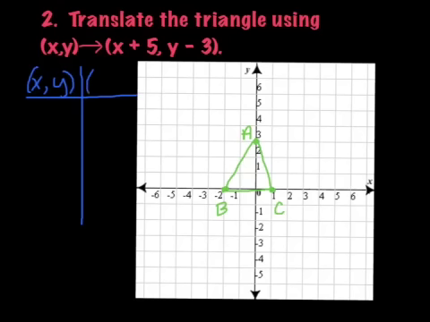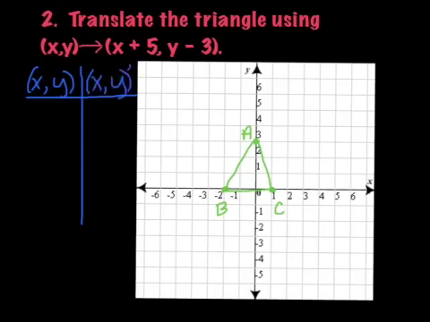And in the second column, we're going to put our new image coordinates. So let me go ahead and list my three coordinates. We have A, B, and C. And my new coordinates, I'll list them: A prime, B prime, C prime.